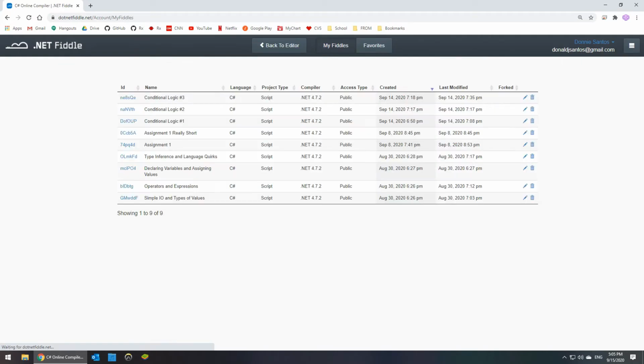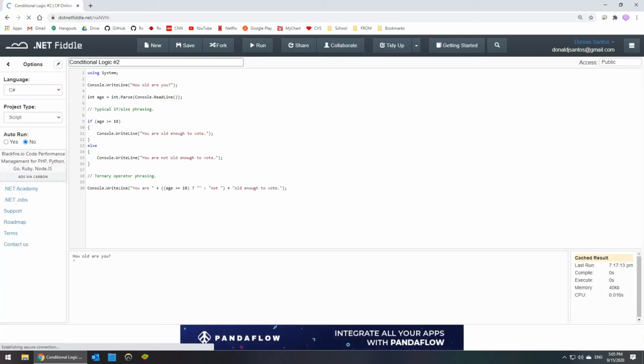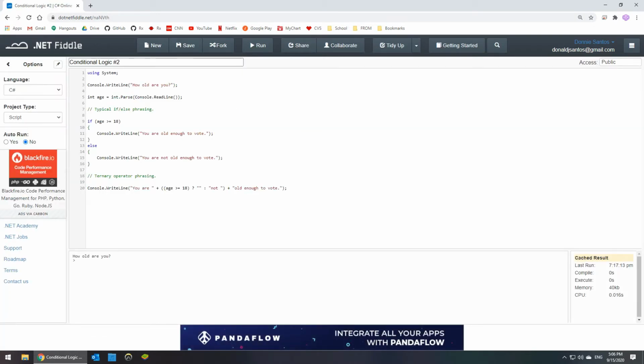Okay, since I went on a bit verbose about the first fiddle there, I'll go a little more quickly with the next one. So this is smaller code, no less amount of code. I do the same thing. I ask the person, how old are you? Now, in this case, I've annotated it's a typical if-else phrasing. I'll tell you what I mean by phrasing in a second. Notice I still have the basic syntax of the if statement intact, and I just say if you're 18 or older, I'm going to tell them you're old enough to vote. However, I've added something that looks almost exactly like the if statement afterwards, except there's no parentheses, there's no condition. It just says else begin end.